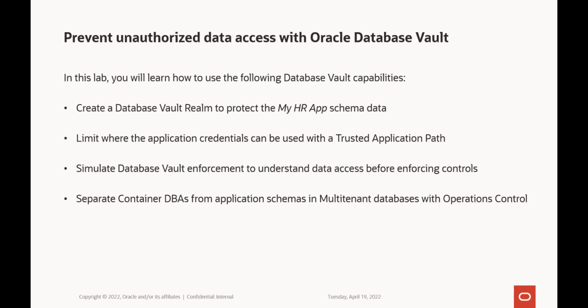In this live lab, you will learn how to use Oracle Database Vault to create a realm and protect the My HR application schema data, limit where and how the application credentials can be used, known as Trusted Application Path, simulate Database Vault enforcement to understand the who, what, when, and where of data access before enforcing Database Vault controls, and separate container database administrators from application schemas and sensitive data in multi-tenant, known as pluggable databases.